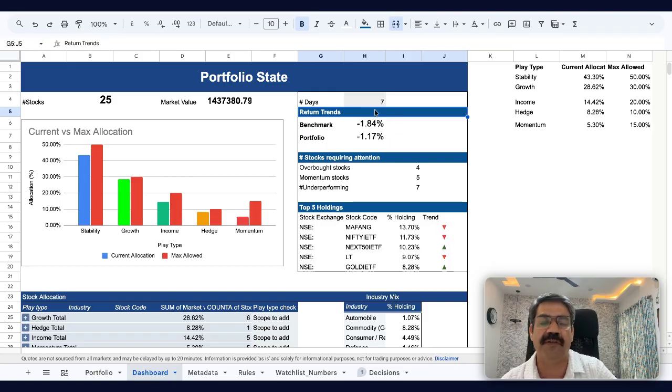We have tried modeling this on a Google Sheet and we have picked up stocks which kind of provide the stability as well as growth, and individual goals are baked into it for it to give you the holistic view. And how do you implement something like this, while keeping in mind that the markets are always dynamic and they are moving, and how do you build positions in such a manner that you are getting the maximum from the market without losing your sleep. So that's what we're going to cover over here.